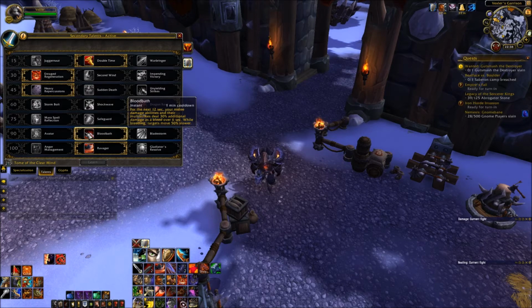Basically, I'm just going to read this. For the next 12 seconds, your melee damage and abilities and their multi-strike deal 30% additional damage as they bleed over 6 seconds. While bleeding, the target moves 50% slower. Now the slowing is not that much for PvE, it's more for PvP, but the additional over-time damage is fantastic.